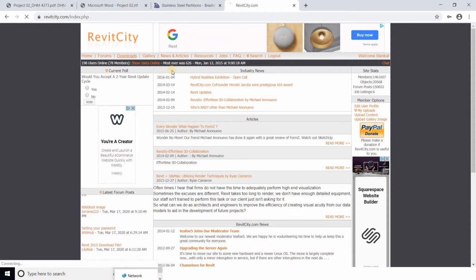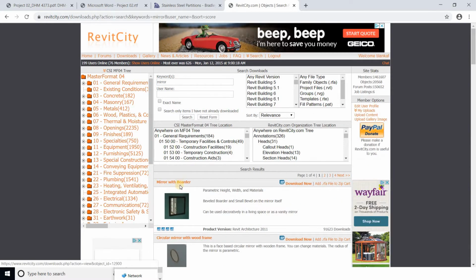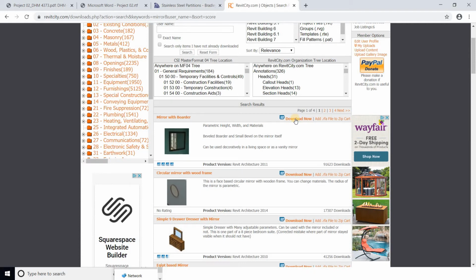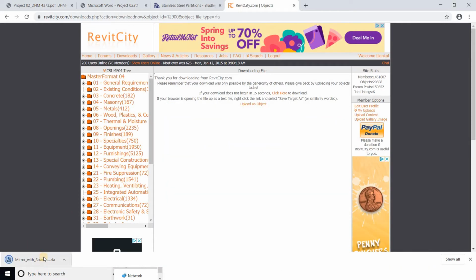And I'm going to go to downloads and find mirror, and this is the mirror that I want. Maybe, yeah, that's the mirror that I want to get. I'm not 100% sure, but let's see if that works.